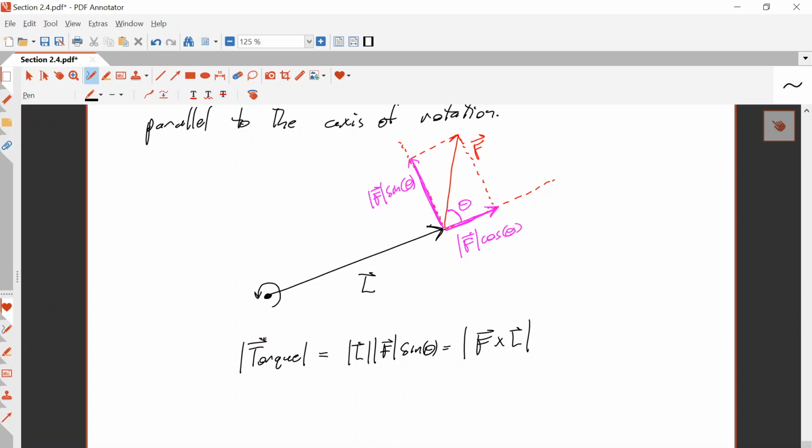Well, the lever is going in a circle. So any direction that's in that circle doesn't make sense. Any tangent to that circle, any direction along that circle, doesn't make sense for the torque because that's only the torque at one part. So a torque going north, east, south, west, whatever, doesn't work. The only direction for the torque that's possible is perpendicular to both F and L. It is perpendicular.